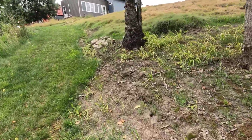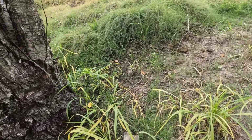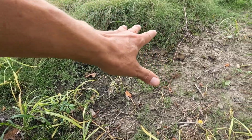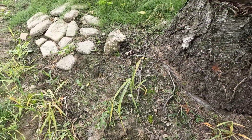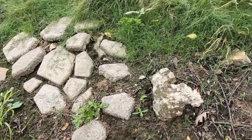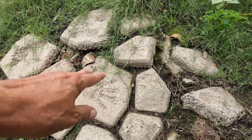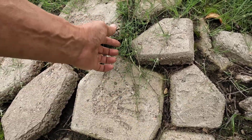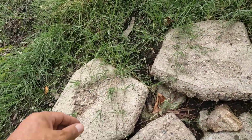All right, let me show you one more instance of the stolons. Well, this will be pretty cool right here. You can see them working their way down the hill right here. They would eventually fill in this whole area, but they're working their way down right here, going right over these concrete pieces, filling in between the concrete.